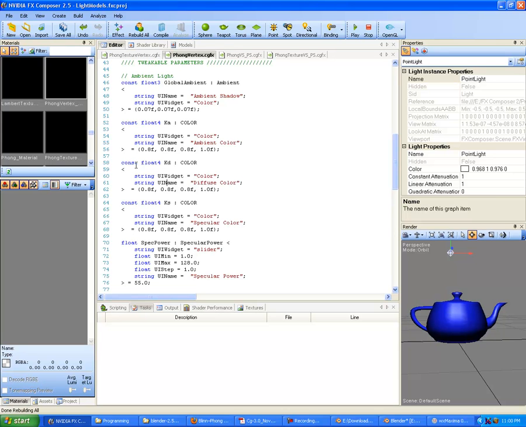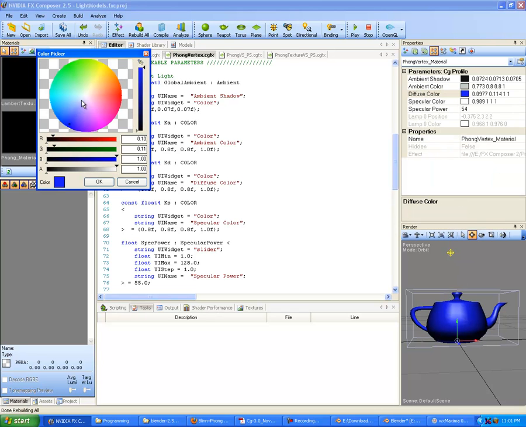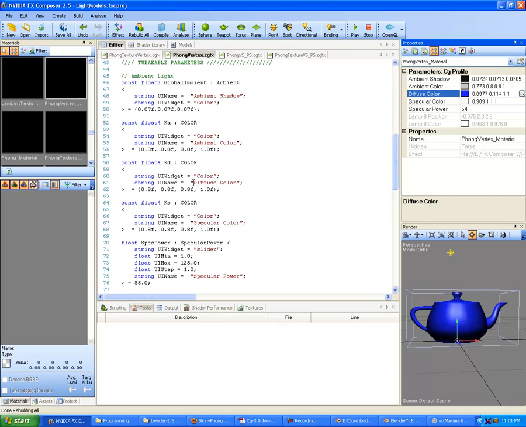Alright, so we have string here, and UIWidget equals, capital UIW and lowercase widget, equals in quotes "color", then semicolon, and then string UIName, capital UI and then Name, equals "diffuse color". And if you remember right, this color here gives us what? It gives us the color swatch that pops up and lets the artist manipulate the color. And don't forget, what does the UIName do? Yes, it gives it the name here for the artist to see what on earth this control does, and it's not just a bunch of controls to manipulate stuff with no description of what it is. So this makes it easy for the artist, and of course artists will know what diffuse color is.